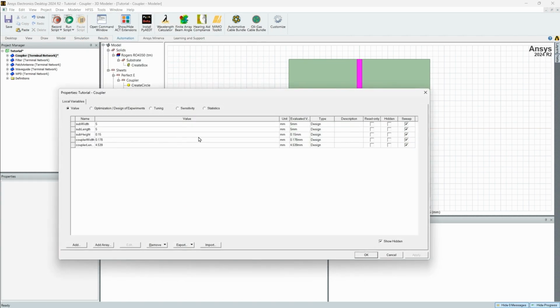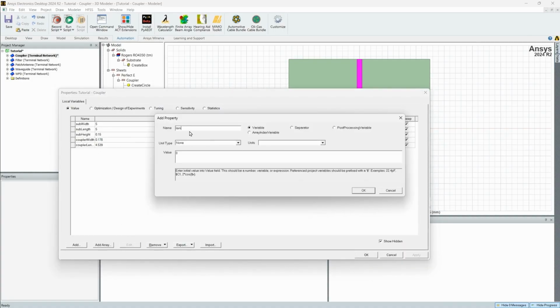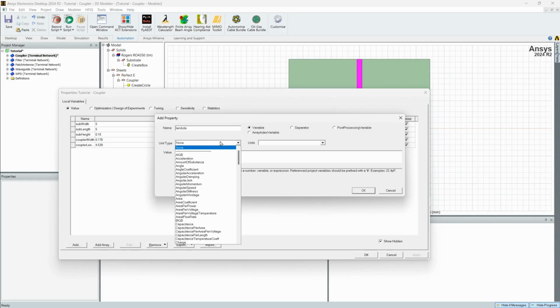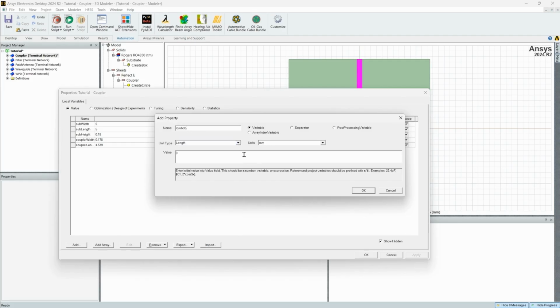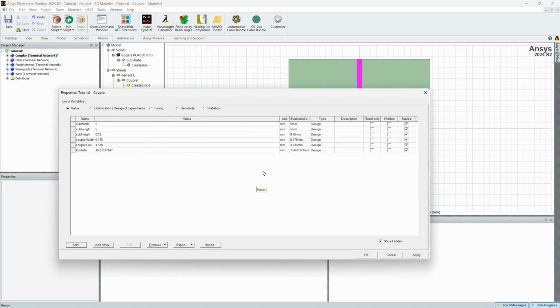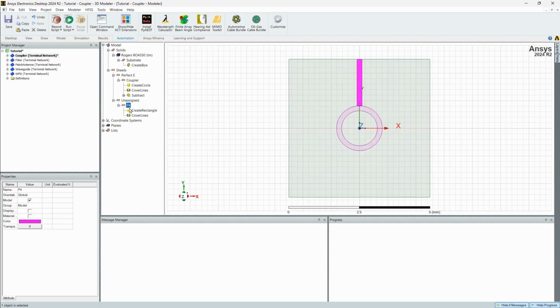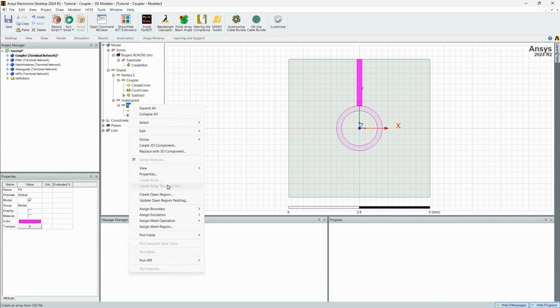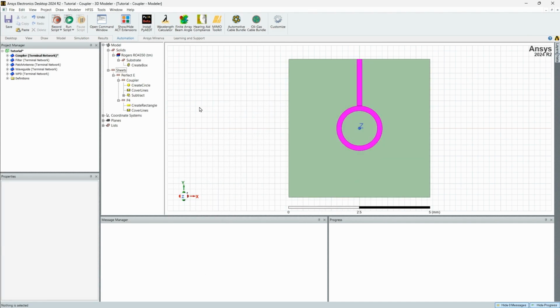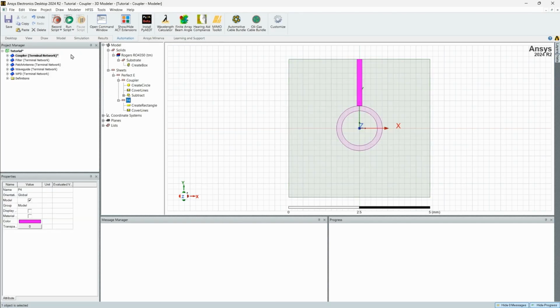which I am going to save to a variable just to make things a little bit faster here. So do design properties. We're going to add, we're going to call it lambda. We're going to make it length. And then change it to that value. That way, if you plan on changing your wavelength or your operational frequency, you can change it within here and make things a little bit easier instead of having to redesign everything. So, okay. From here, we just got to make sure we assign perfect E. We can do the ground plane last.